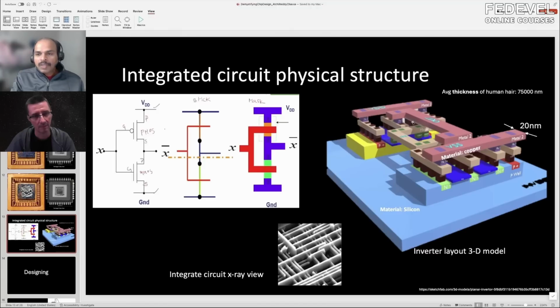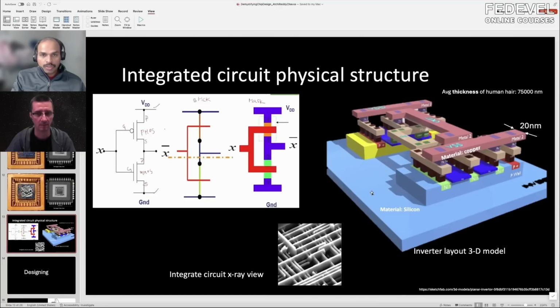Coming back, you see a big blue block here. This is the silicon, the base, and we call it the wafer. It's circular, and there are several flavors of it, like 200 diameter and 300 diameter.